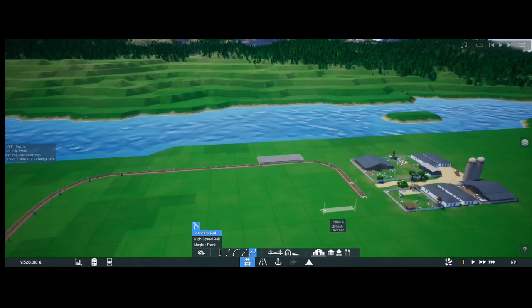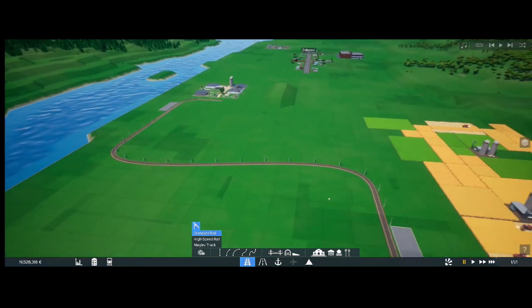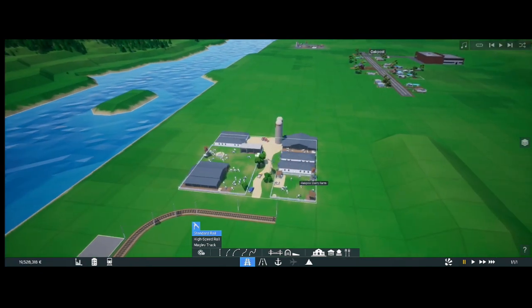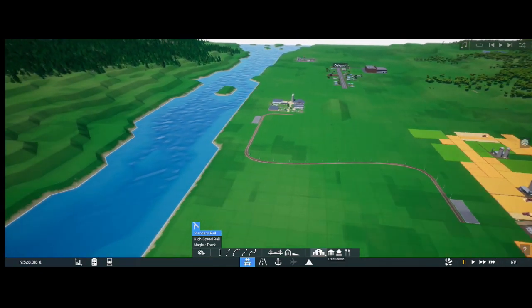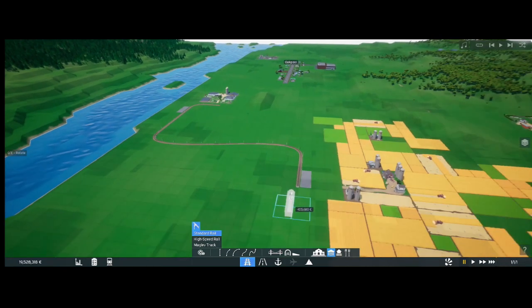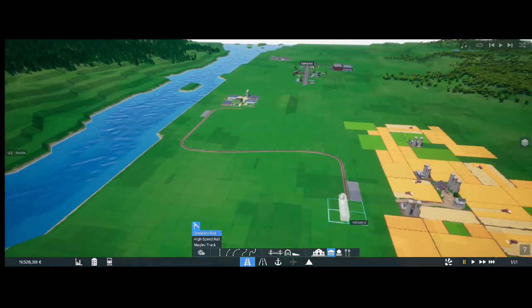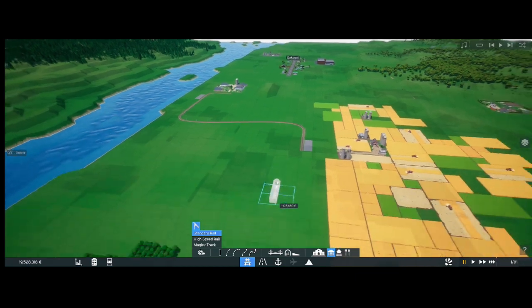Oh, yeah, I did now. Cool. Now it just got connected. I don't know how it did, but it got connected. Anyways, now it's got all connections right there. So let's build ourselves a depot. First train depot right here, so we can take grain. We can sell grain, which can be good both ways. Let's start it.